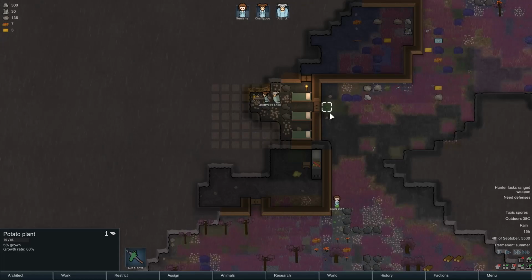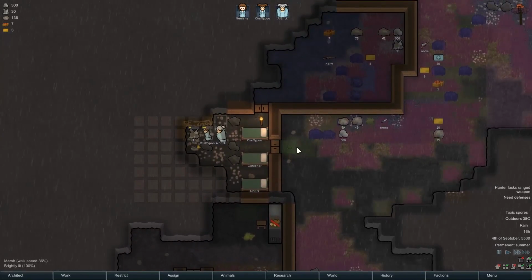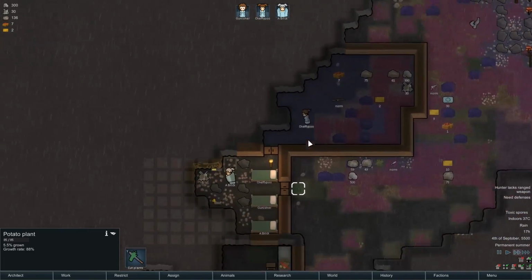So let's see... Oh, I left a bit of planting zone. There's a potato growing outside the door. I'm going to leave that. That'll be a stark reminder of the perils of zoning in RimWorld. That's going to take them forever. What are you doing? Oh, you're eating. That's fine. So let's see.